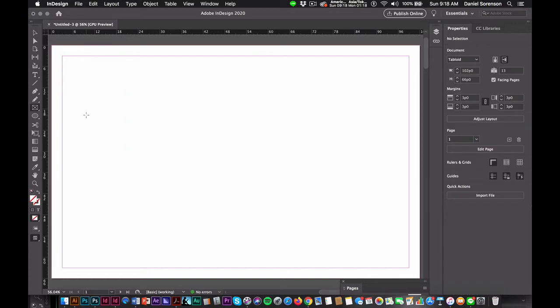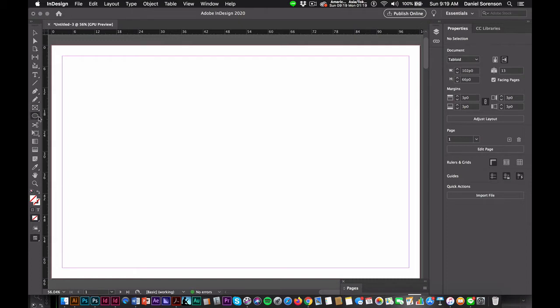You can also create a text box by using the frame tools. So we have a rectangle, an ellipse, and a polygon, or the regular shape tools, which is the rectangle, the ellipse, and the polygon. Now the only difference between these two tools is that the frame tool actually puts an X through the frame. So that's very handy when you're doing a layout and you don't have your images and everything yet, but you want to start planning where everything goes. Having a box that has the X through it will indicate that this is going to be a graphic or an image. But you can turn either one of these into a graphics container or a type container.